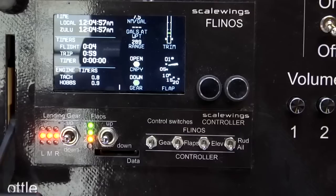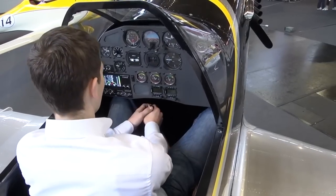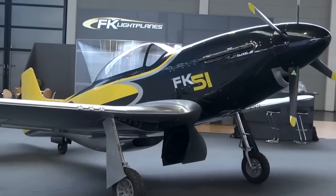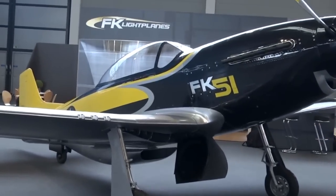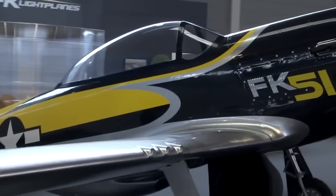If you're watching this 3 years from now, it might be a different number. Exchange rates have an effect, but anyway, it gets us in the ballpark. That said, this airplane is loaded right here. That's 176,000 delivered, ready to fly. This has got the Rotax 912 iS engine in it. It's got the constant speed MT specially built prop.